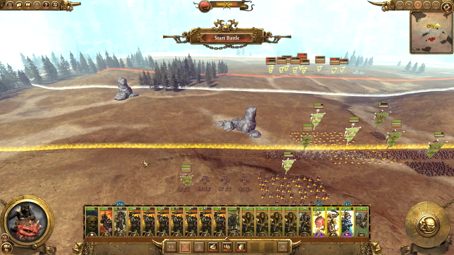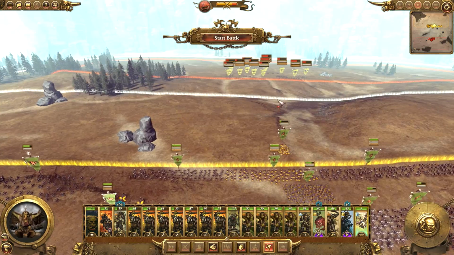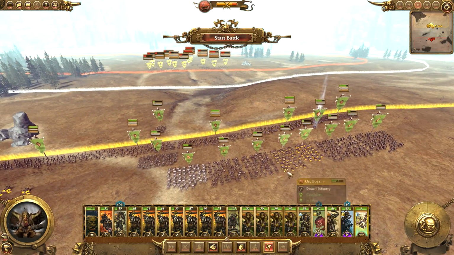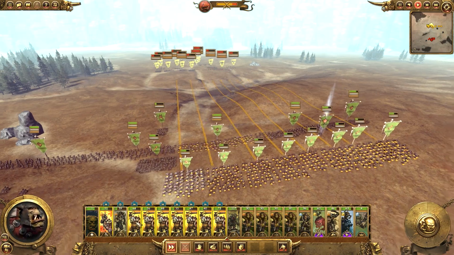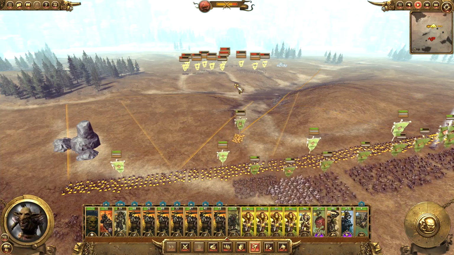We'll have all of our cavalry move around the left side. We can have the Doom Diver catapults hit them so that they actually move towards us. They do have some goblin rock lobbers, so they will do some damage to us. Let's make sure that all of my infantry does run forwards. So we'll start the battle, get them all on the run, get the nasty skulkers out wide, make sure all of the archer units are running forwards.